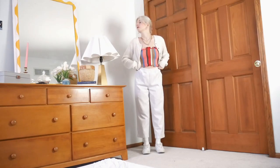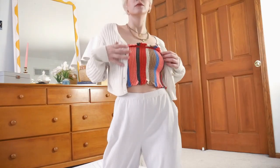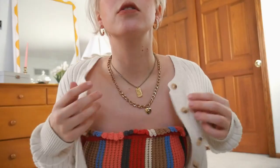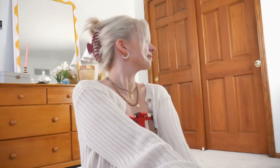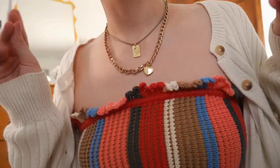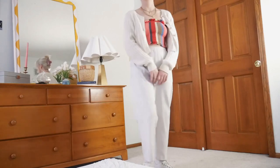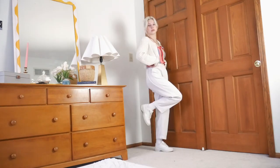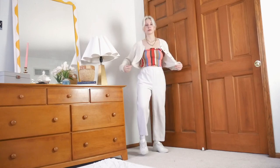My next at-home date idea is a game night. I started with this colorful knit top because, I don't know, games are fun and the top is fun. And then I paired it with this cardigan for coziness and because they almost look like they go together — they're both knitted and they both have that cream color. On the bottom, I went with these white pants because they're super comfy but look a little more stylish than sweatpants. They also kind of match the sweater, even though they're different tones of white. You're just being comfy at home — I think it all works together.